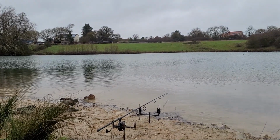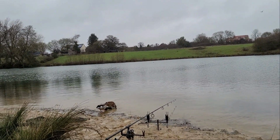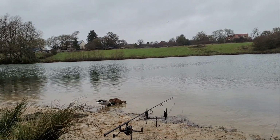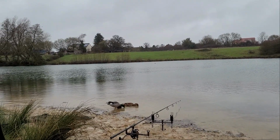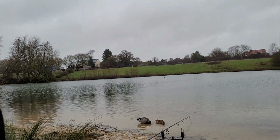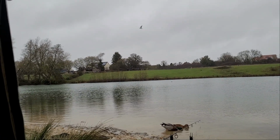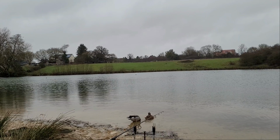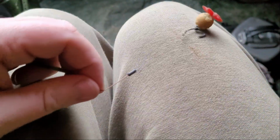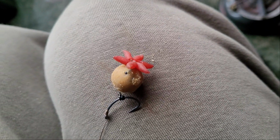Yes carpers, the rain has stopped and I've been able to get the rods back out. Got that left-hand one out. Decided to chuck that on the spot that Luke had his one out from last night. There's no one else on the lake, I'm all by myself, so I can pick and choose. So rather than move, I've literally, in line with that little gate there, 12.5 wraps, got it there on a little running rig, and that's on a live system pop-up, the pink one. This right-hand rod is going back out on the spot, but I'm not putting a little pink topper on it. I've decided, there we go, it's a live system bottom bait and literally just a fake Medusa maggot on top.